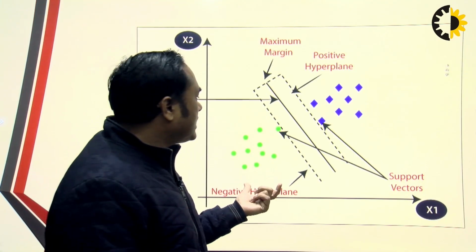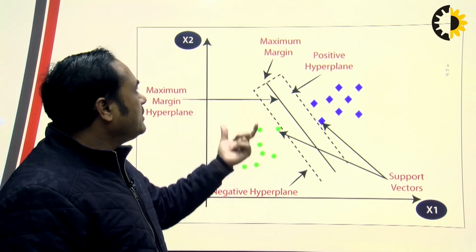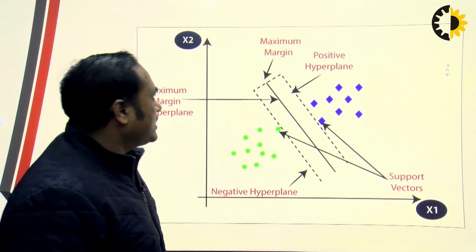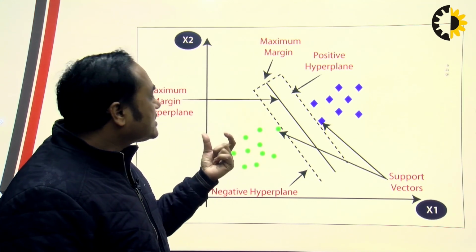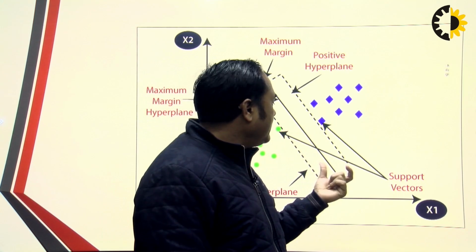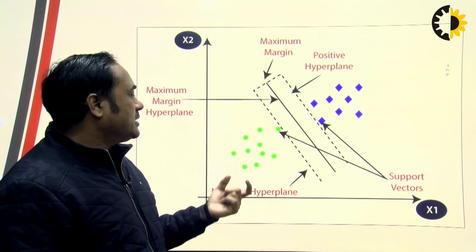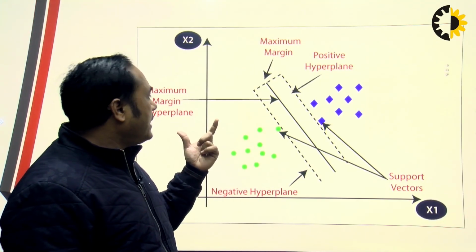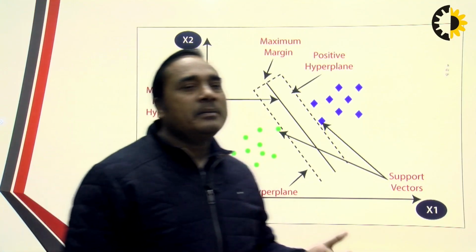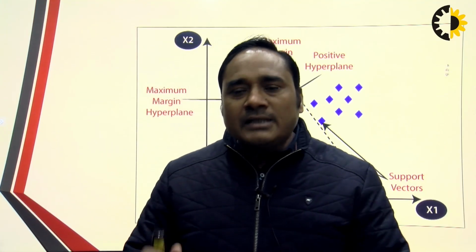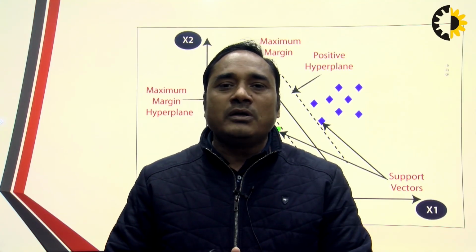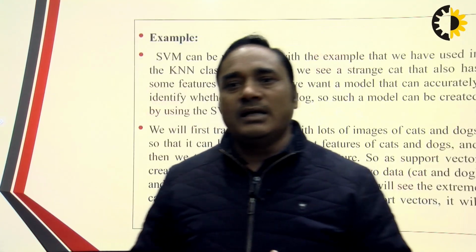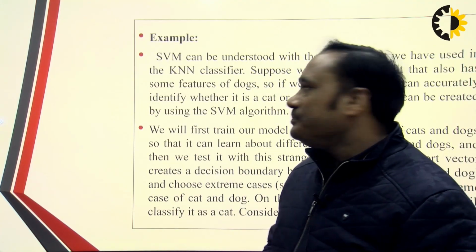So what is a support vector? The values that are closest to the margin lines. This is the margin line showing the support vector. The margin line shows the minimum distance from the hyperplane that predicts the support vector. So the support vector machine works on the hyperplane as well as on the maximum margin. The data cluster that is closer is more focused, and the data away from the margin is less focused. This is the key feature of SVM.